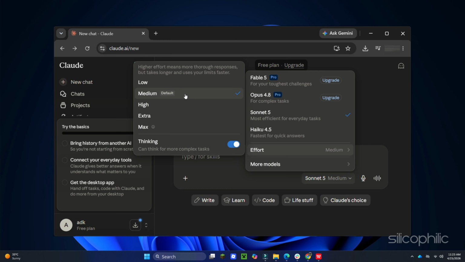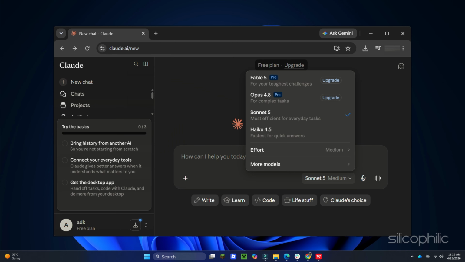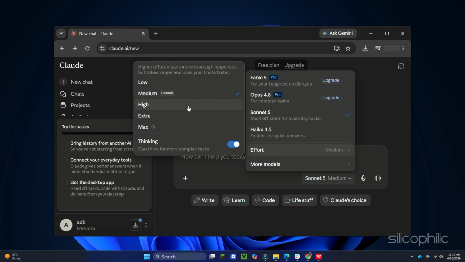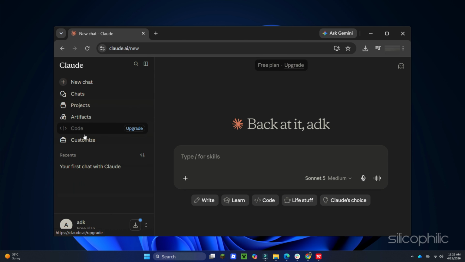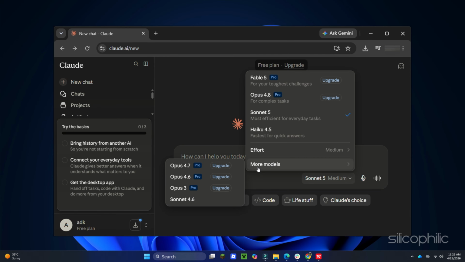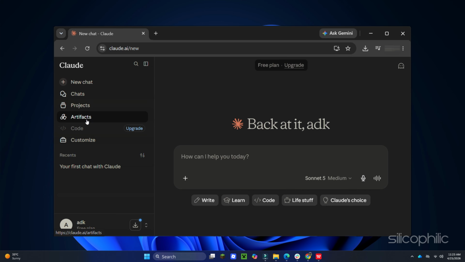However, if you are solving complicated programming problems, analyzing research papers, or creating business strategies, choosing a more advanced model usually gives better results. You will also notice an option called effort. This allows Claude to spend extra time thinking before generating an answer. It will think for more complex tasks assigned to it. For simple questions, you probably don't need it, but when accuracy matters, enabling thinking often produces much better responses. Now here we are using the Sonnet 5 model. It is the most efficient model. Now in the far left side, you will find the Claude menu like New Chat, Search, Chats, Projects, Artifacts, etc. You will also find the Customize option here.